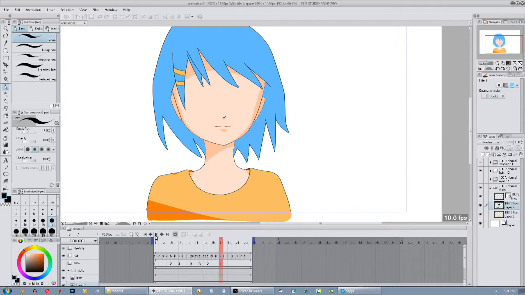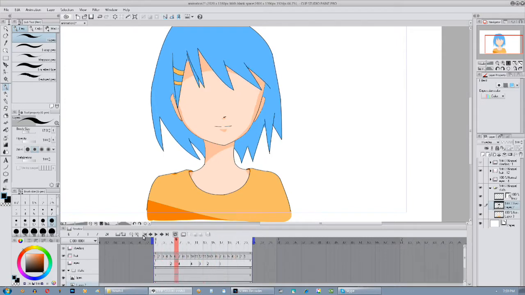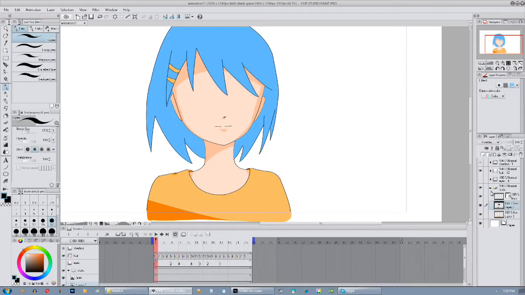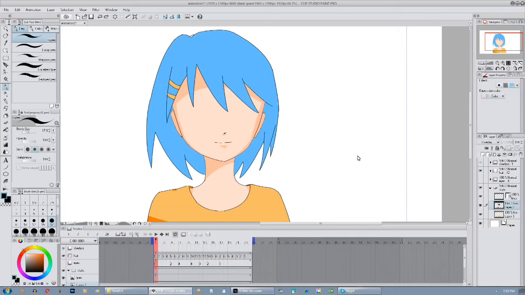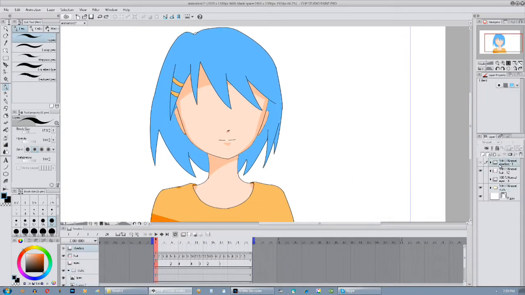Alright, we now have the shading on the static layer. Now we know what the rest of the shading should look like. We have our light on this side. So let's now go up to the shading layer, and we have a frame in here, but as you can see we can't do anything in it yet. So what we're going to do is go over to the animation tab, the timeline here, and right click one and select one, and now you can draw in this frame.